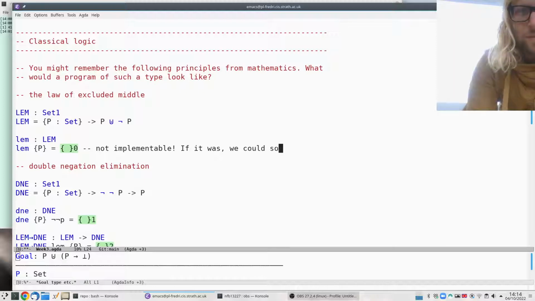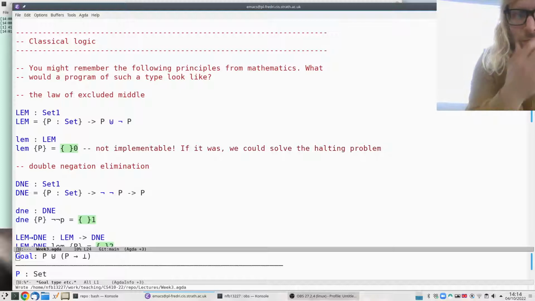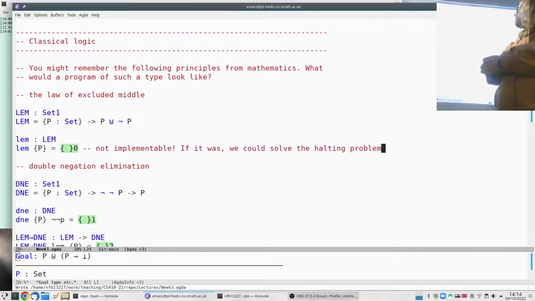So we can't even look at P. In fact, this type is extremely strong. It says everything, sight unseen, is either true or false. And the only way we could possibly prove that is to come down on one side or the other. So we'd either be saying, in effect, all propositions are true, or all propositions are false. And I don't really want to live in a world where either of those is the case, because things are going to get messy pretty fast. So for once, I'm really glad this type is uninhabited.